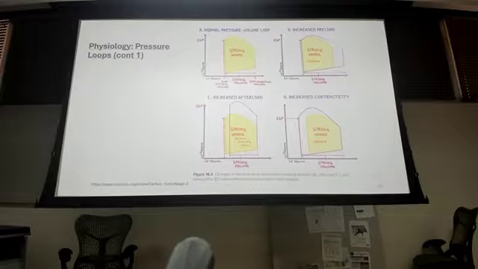And then kind of moving on, we talked about the pressure volume loops that are present in a normal cardiac cycle. And we talked about how each of the factors that affect stroke volume, how they change that pressure volume loop. And we talked about how if I increase my preload, I'm moving that pressure volume loop over to the right, and now I'm adding all this extra work to the function of the heart in that cardiac cycle.